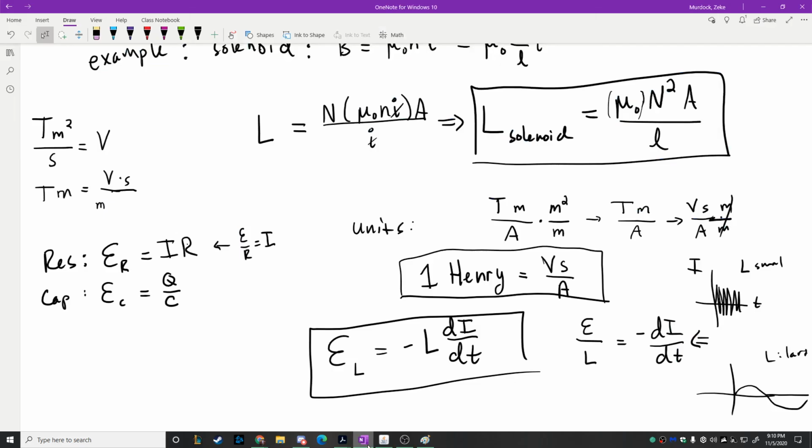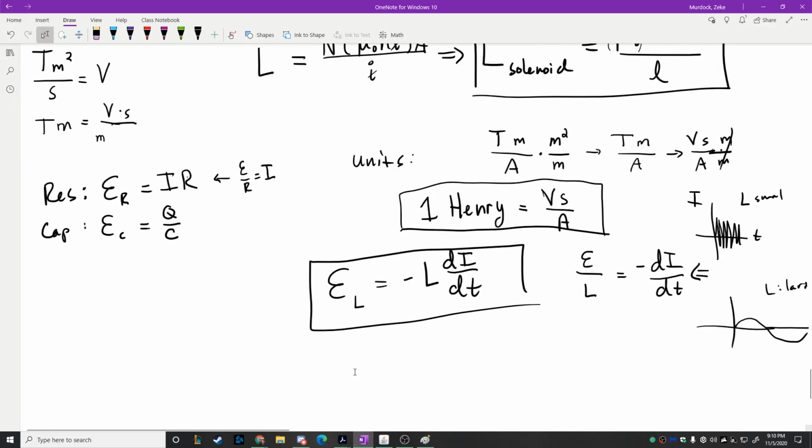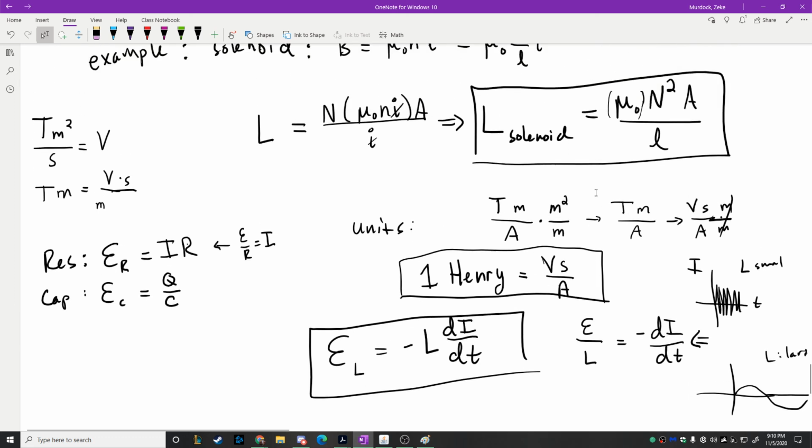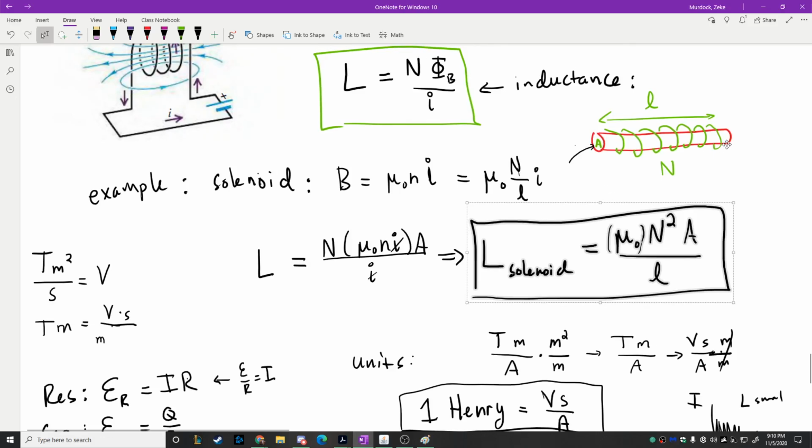One final thing I want to say about inductors, because we're out of time right here, is if we want to think about Physics 1A and what an inductor is like, okay? What is it that gives the inductor more henries? Great question. This is how you find inductance right here, okay? This right here. So mu naught is something that you can alter by putting like an iron core inside of here.